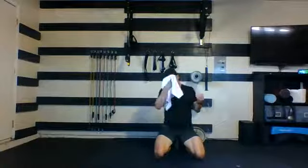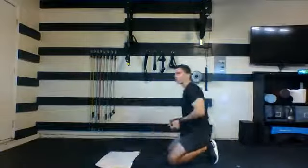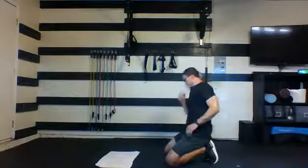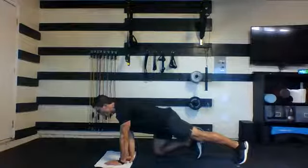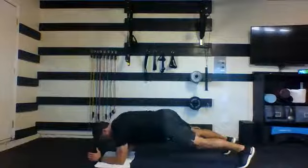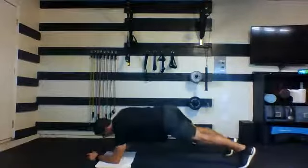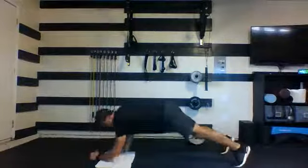One more time through — 30 seconds each, and then that's it. We'll cool down after that. Grab your drink, grab your towel, and get ready for your push-up position one more time. Two more minutes of work and we're good to go. 30 seconds, here we go. Nice and steady, focus on your breath — if you need a break, try to maintain that plank position. Three, two, one. Nice job.